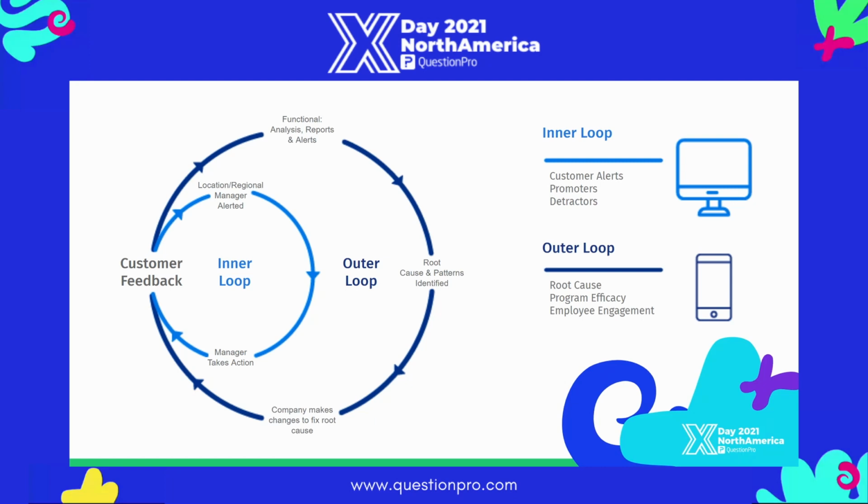Leveraging our NPS Plus approach, you can analyze the root cause of individual Outerloop CX tickets and use that to build a plan and a workflow for fixing those concerns, along with providing a tool to monitor progress and measure the performance of related KPIs. That will allow us to take that customer feedback beyond just the inner loop and responding to one-off issues, and instead understand the patterns seen across the organization and make changes to fix those root causes, which also helps with employee engagement.